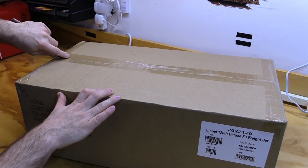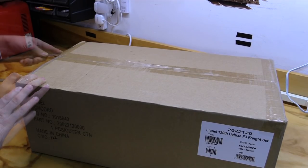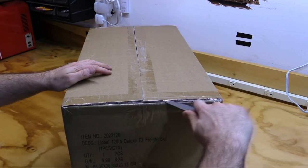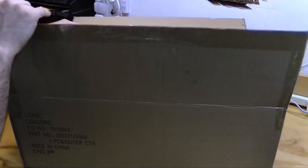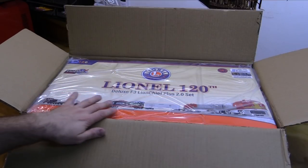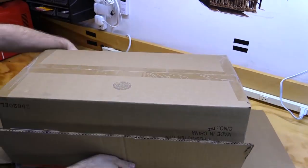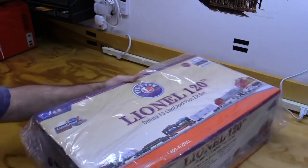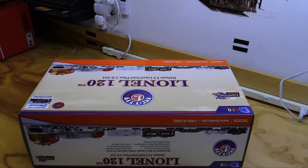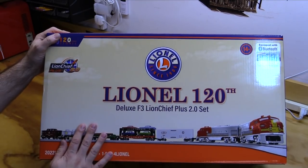Now, you may wonder why I'm unboxing this in my garage workshop rather than on the layout, but the reason for that will be clear in just a moment. All right. And there we go. Wow, the top of the set box looks fantastic. Let's get it all the way out. Wow, that looks amazing. They did a great job on the set box.